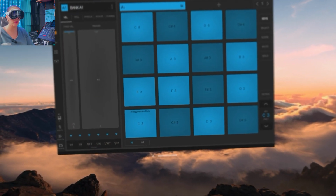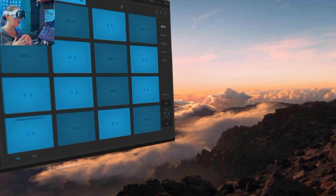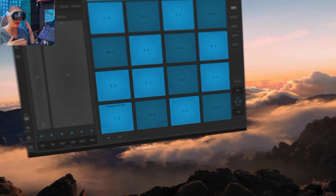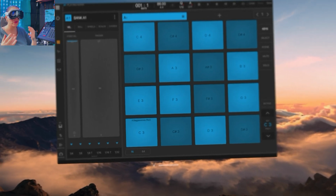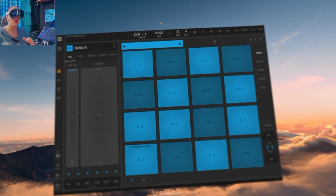But I will try Bluetooth. Because we will get into that too. You can hook this up. You can mirror your laptop right into your Apple Vision Pro glasses. And you can literally use anything on your laptop right in here. So you can definitely make music from your laptop still. And I will drop an episode on that.